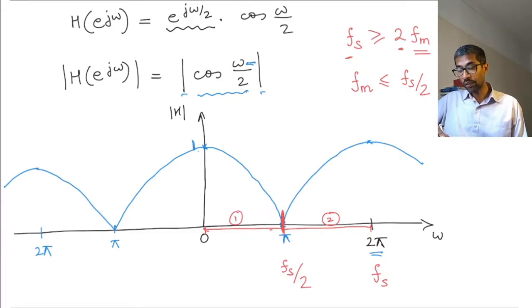So what is it doing? So you can see that for low frequencies, that is for zero frequency, this particular filter has got a high gain, and for high frequencies, it's got a low gain. So it's some kind of a low pass filter. It's not a very good low pass filter because, as you can see, what will its cut off frequency be? Somewhere here, right? So it's not a very good low pass filter, but the shape is approximately that of a low pass filter here. Hope that makes sense.